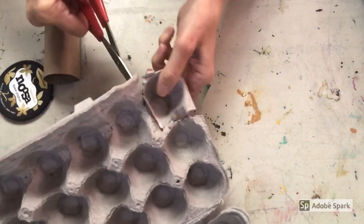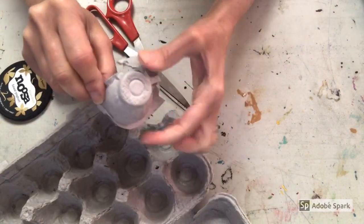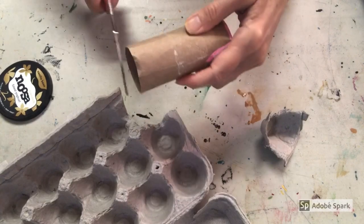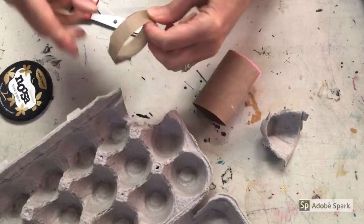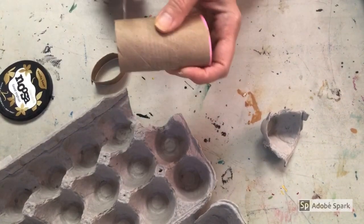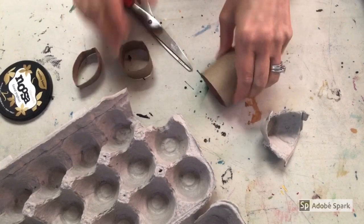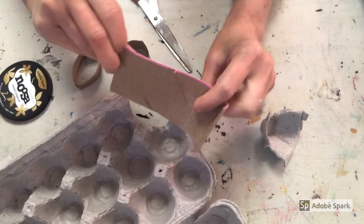Egg cartons are great because you can cut the individual sections out. These make terrific noses, ears, or different structures. So that's how that would work. Same with toilet paper tubes. You can actually cut these across for eyes, noses, just like so. So here's some different ways you could also cut this as a thicker piece. You could cut it down the side like this and open it up. So just play around with it.